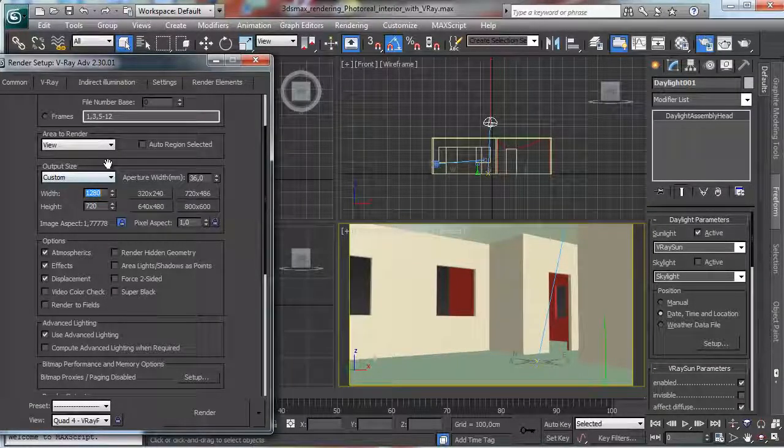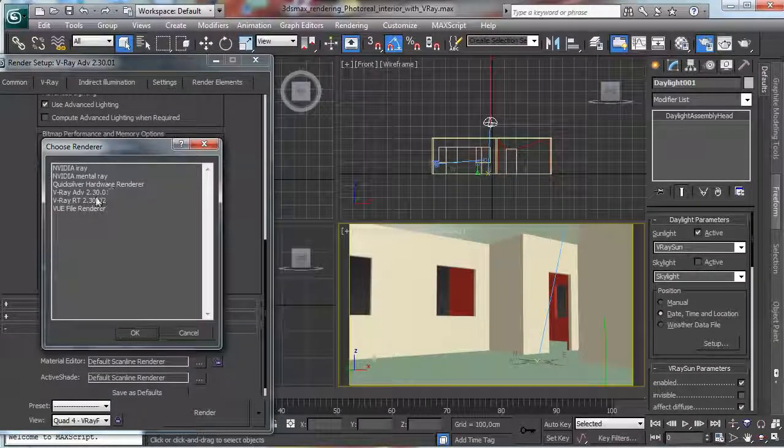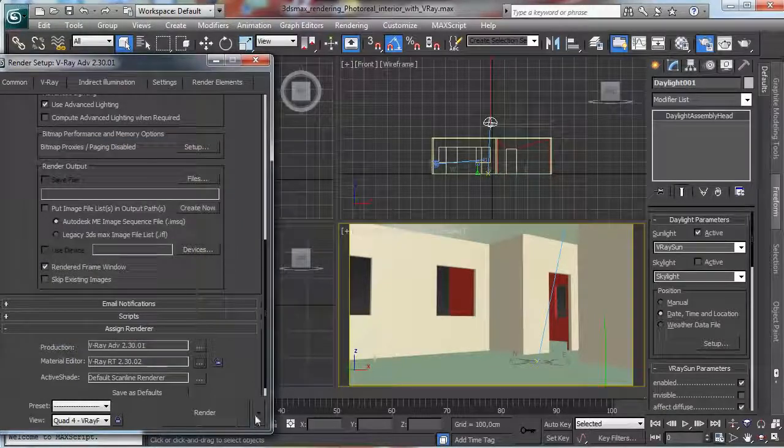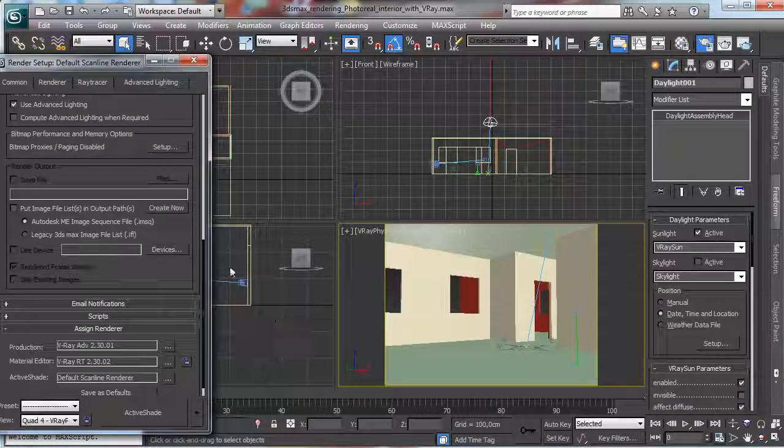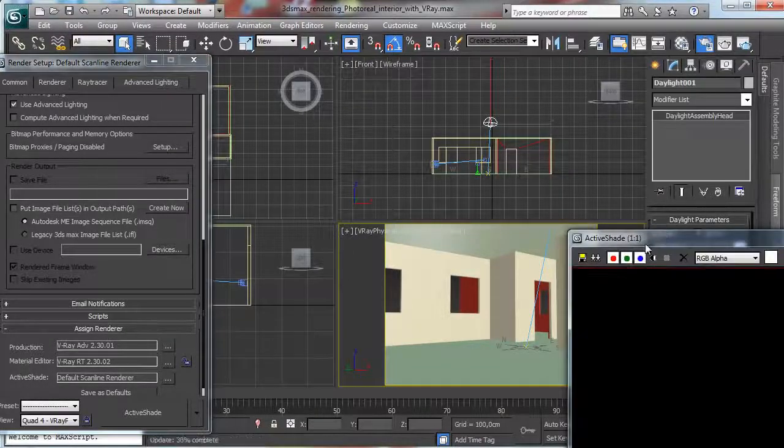Nice. Let's see that now we render at 450, and we go to use the V-Ray RT, and we say to the render to go in the active shade render. Sorry, let's render it.